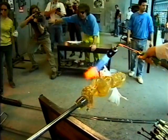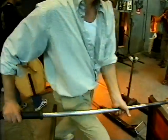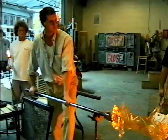Let's back up a little bit. Get a wide shot. Let's get it going. There he goes. He's up on the yoke. Yes. Now he's going in.